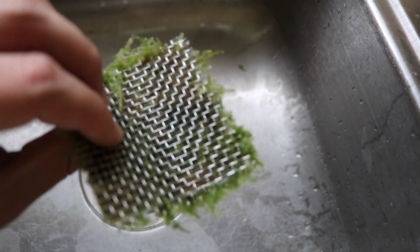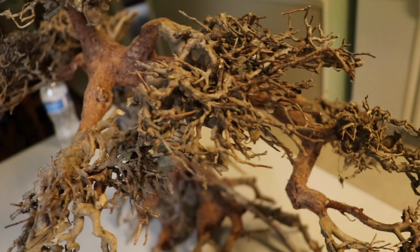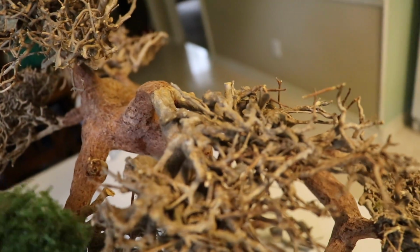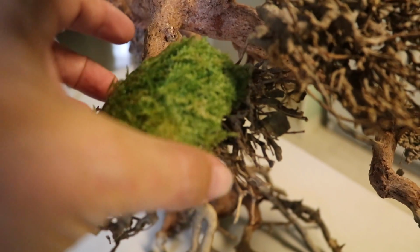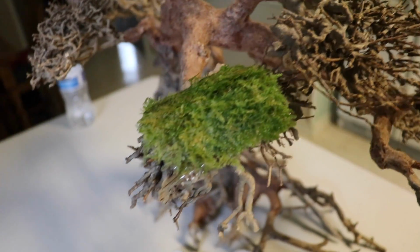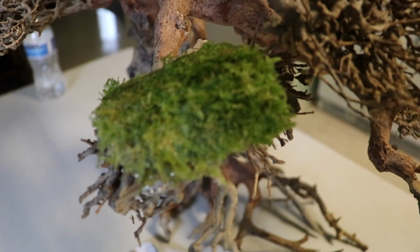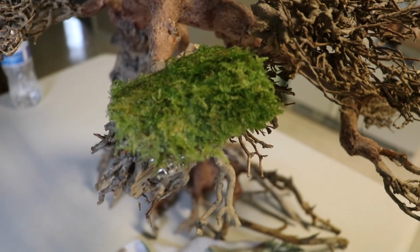Right now, since we're just in test phase, we don't know which type of moss we're going to use. I'm going to leave it on there, and you can see here I can just bend it a little bit in the center, and it'll fit right over one of these limbs. I'm going to tie this down with fishing line, submerge it, and then we'll watch it grow over the next week or two.